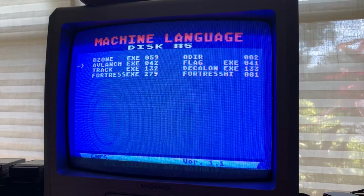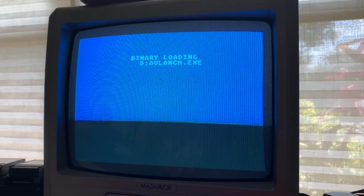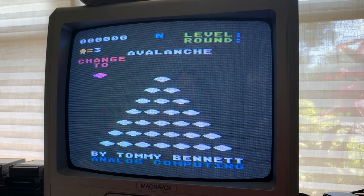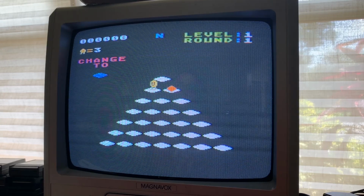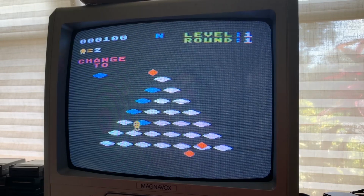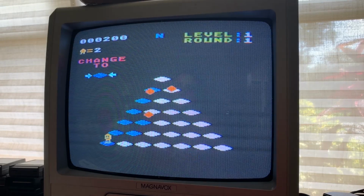All right, let's try this game called Avalanche. I think it's kind of like Kaboom, where you're supposed to catch things. I don't remember. Oh no, it's not. It's not at all like that. It's more like Cuber. Okay. Oh, but not as good. Oh, it's hard to move. Go. I guess it's just an avalanche of red balls.